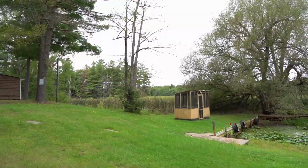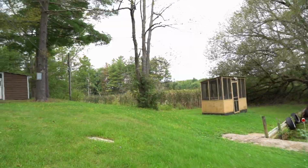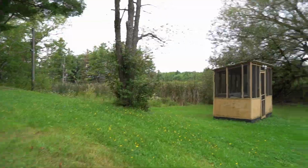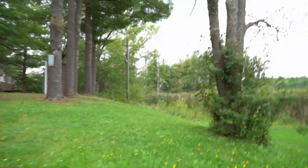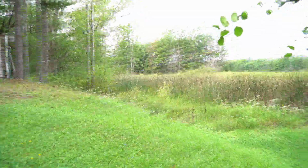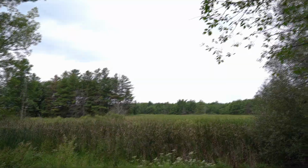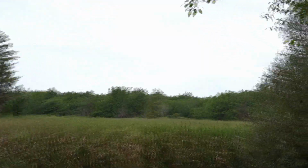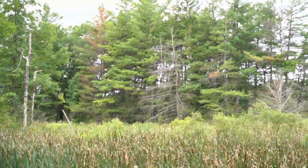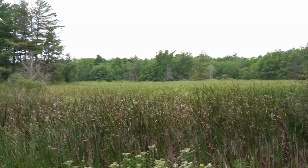We walk up this way. The sign says Fisherman Parking. Come on up here. These are cattails. They're native to the area. This is always a good sign when you see this, because you know that you've got water here. You can see you've got acre upon acre of this marshland. It means you've got a lot of wildlife here, a lot of fish, and cattail roots you can eat. You can actually make some stew from them.